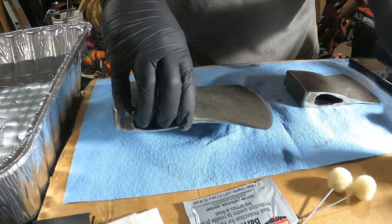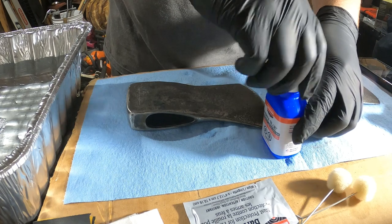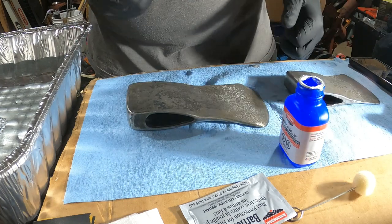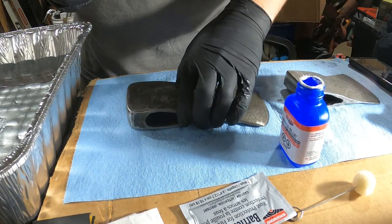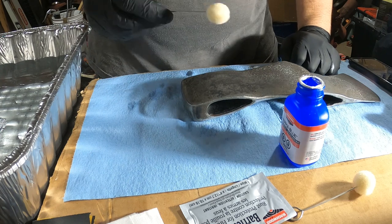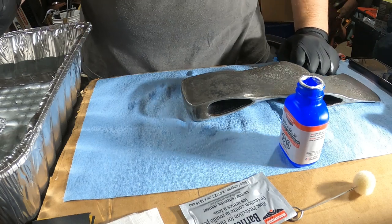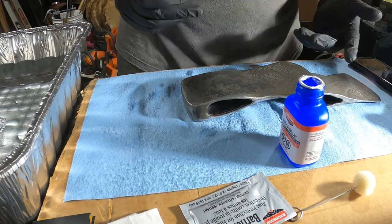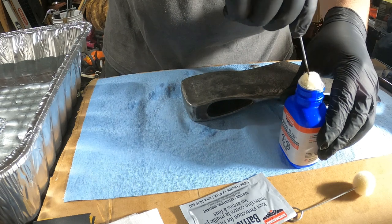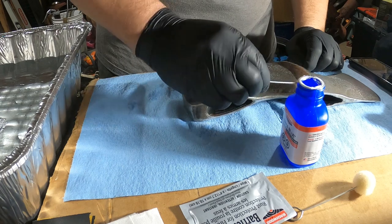So for the bluing process, I want to take the PermaBlue here and take one of these sponges, and I only want to let the bluing agent sit on the metal for 30 seconds or so, from what it said. The less time that it sits on before I dunk it in the water, the better. So I'm going to dump this in, get the sponge nice and saturated, and then I'm just going to brush it on.